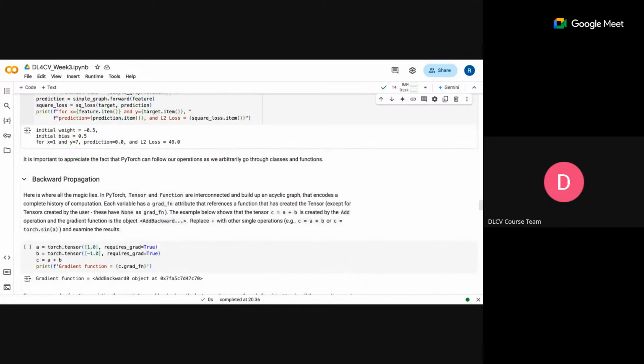Now we'll see how autograd works. In PyTorch, tensor functions are interconnected and build up an acyclic graph that encodes the computational history.